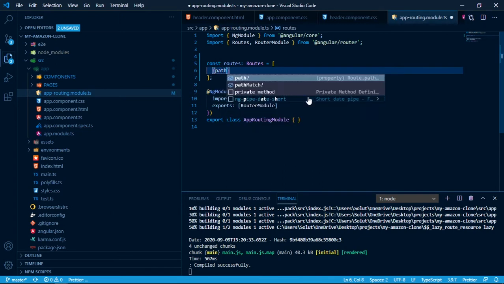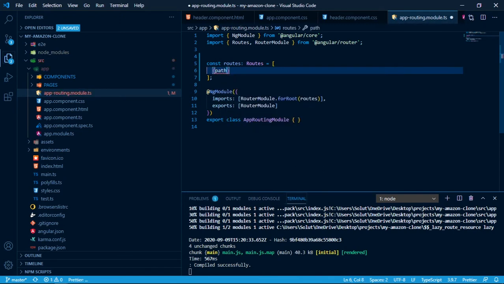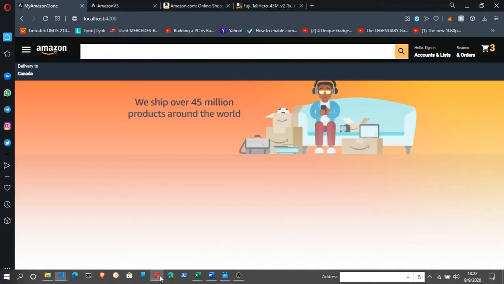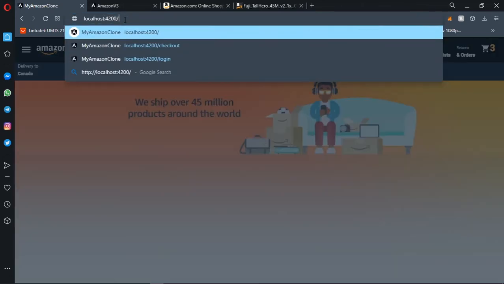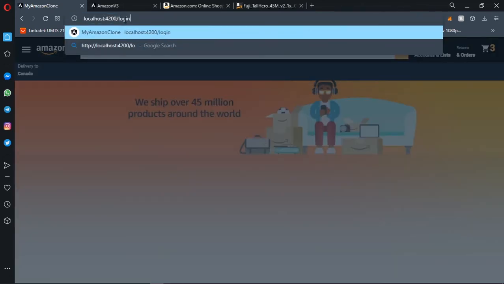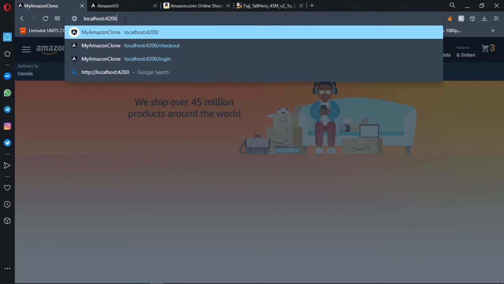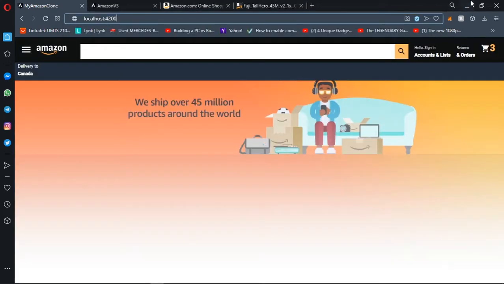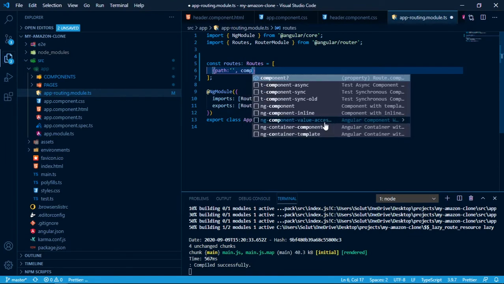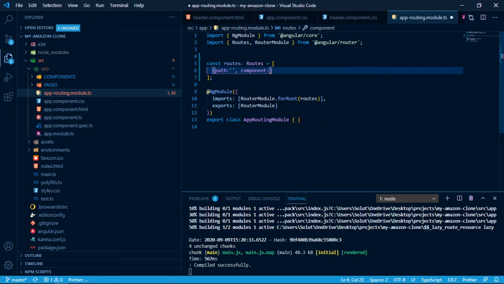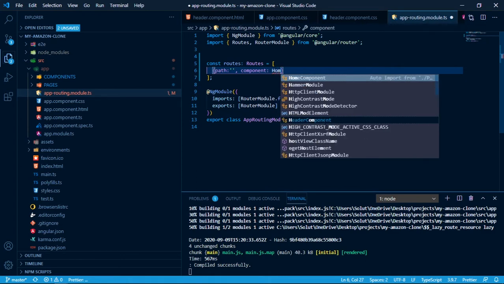The first keyword is path. If you leave it blank like that, we mean that this is when you've not added anything after the address, like slash login. When it's just blank, you're telling it which page to load. The page that you put under component is the page that it will load. So the page I want us to use for the blank path is the home component page.